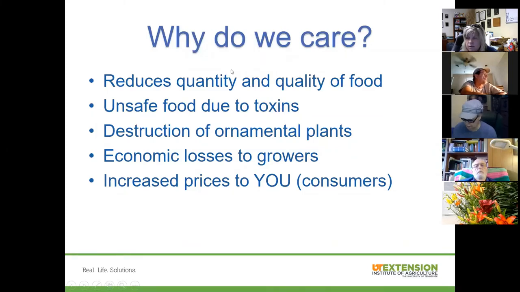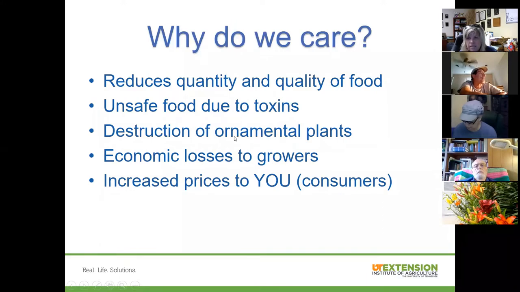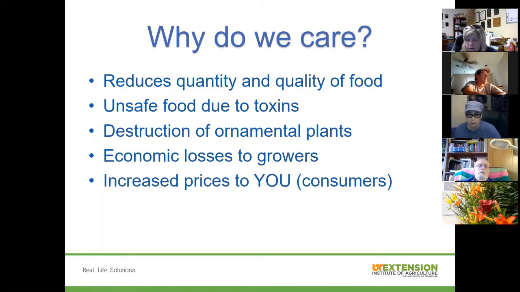Why do we care? Because we're going to be reducing the quantity and quality of our food. We're spending a lot of sweat, blood, and tears — money — growing a garden. We want to make sure that food supply is going to be safe. Root rots interfere with water and nutrient absorption, causing death of the whole plant. Stem diseases alter the plant's stability. Leaf spots disrupt photosynthesis, and fruit infections alter storage of foods.